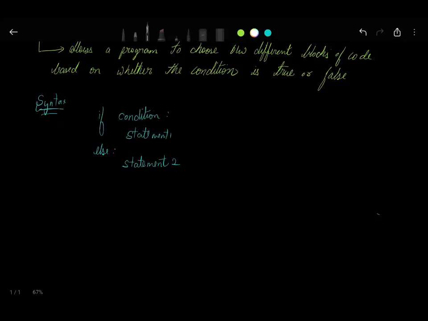If the condition is true, Python executes this block, and if the condition is false, Python skips the if block and executes statement 2. The important point to be noted is that only one block is executed. Python never executes both the if block and the else block in the same decision.